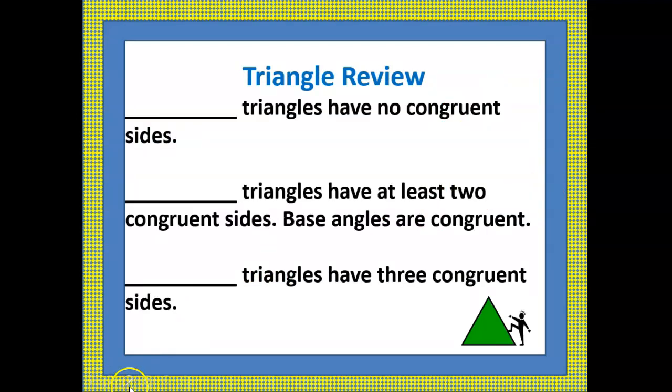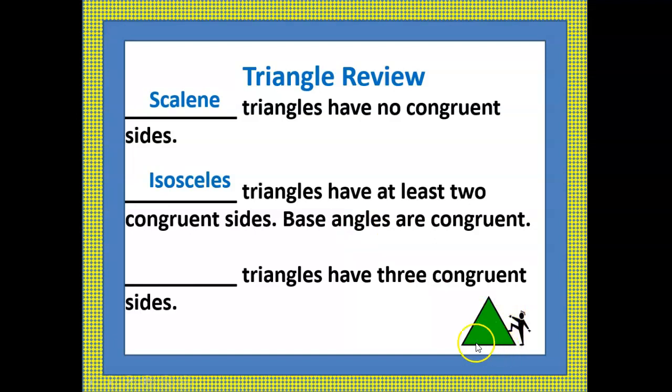All right, so now we're going to just talk quickly about the sides of the triangle. So this is the outside, like what this little guy is stepping on. So we've moved from the inside to now the outside of the triangle. So if all sides are different, meaning they're not congruent, that's a scalene triangle. If at least 2 of the triangle sides are the same, that's what we call isosceles.